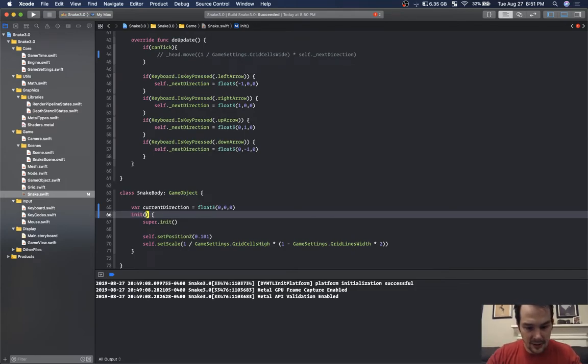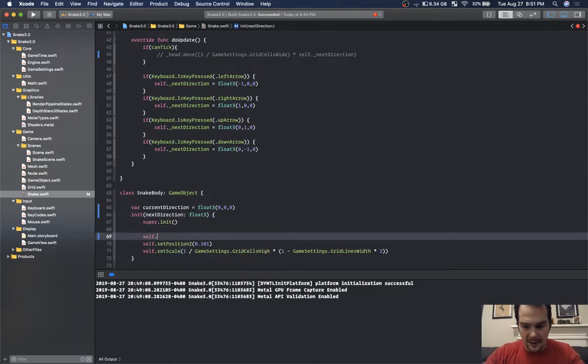In the initializer, I'll put a current, or how about next direction float 3, and then I'll say self dot next direction equals next direction. So now the snake body will have a direction, because all the body parts of our snake need to move independently of one another.